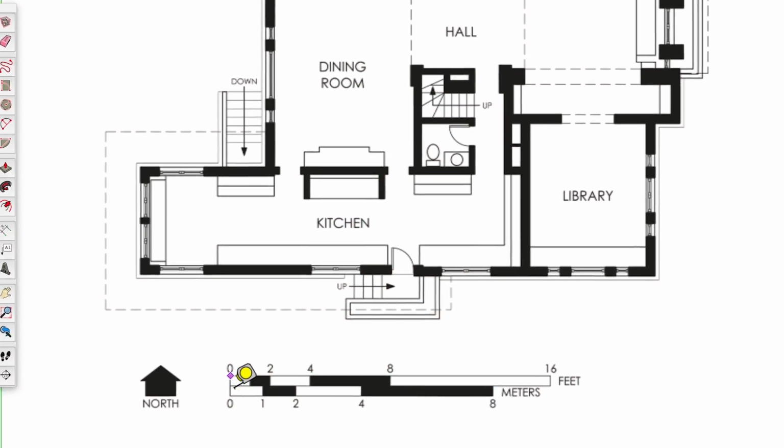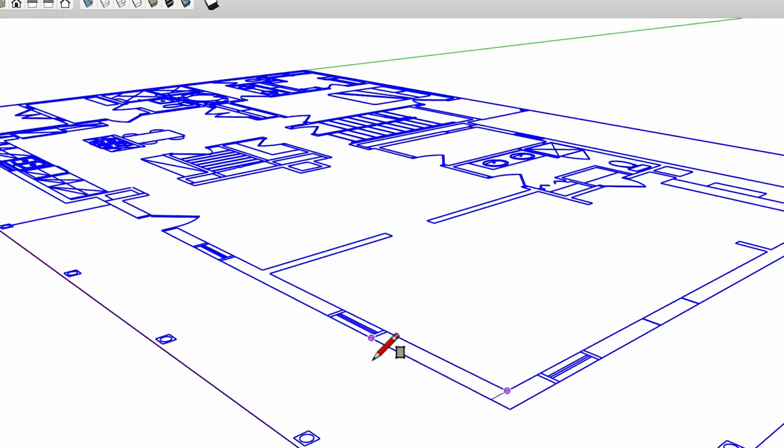For most of your projects, you'll either be starting from an existing floor plan file or from measurements taken in the field. While we also cover the workflow for starting from a PDF or CAD file in our SketchUp for Interiors course, for this video, we'll only focus on the situation where you're starting from field measurements. Once you have your measurements, the first step is to draw the floor.